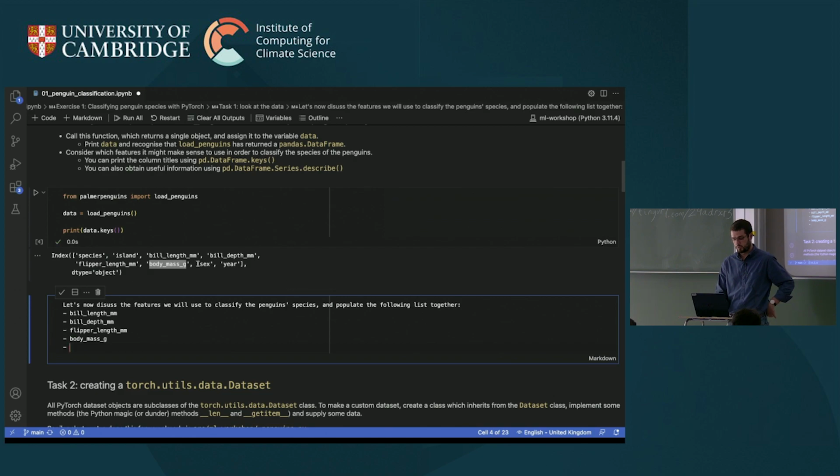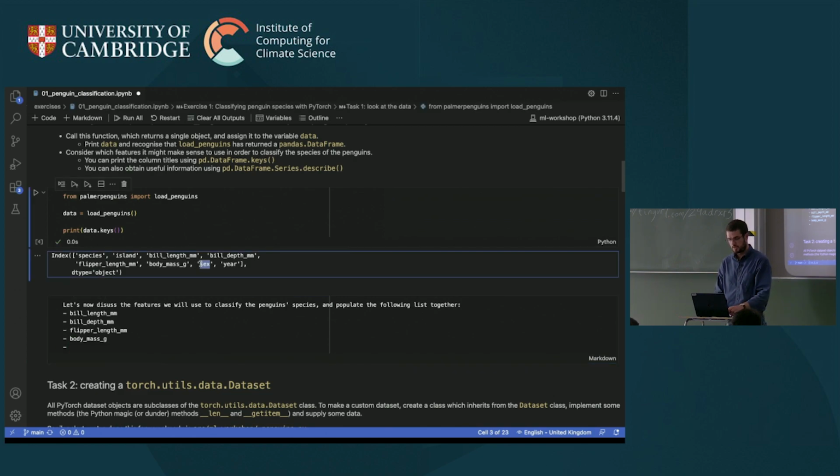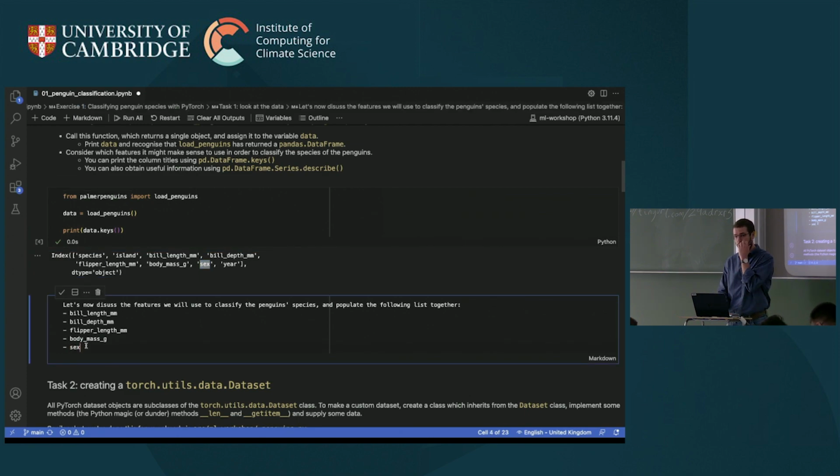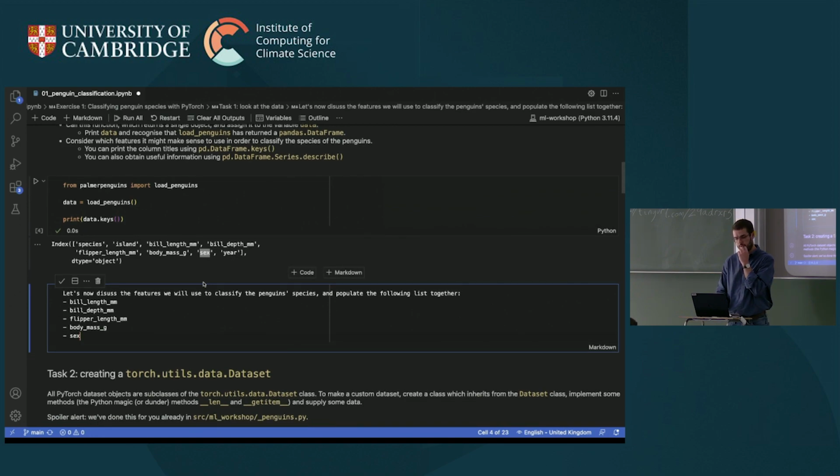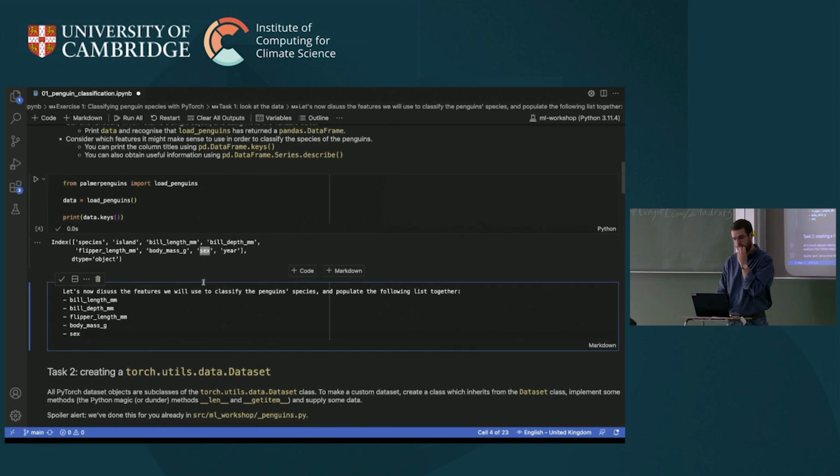One thing we can do in here is experiment with adding and removing features just to see how it affects the model's performance. But provisionally, I'm going to include sex. If you want to run your model without it, we'll make it sufficiently general that you can add and remove features. The other thing, I don't think we should use year, because there could easily be bias. What happens if these measurements were all taken by people who went to a certain place at a certain time? So using year is not helpful.